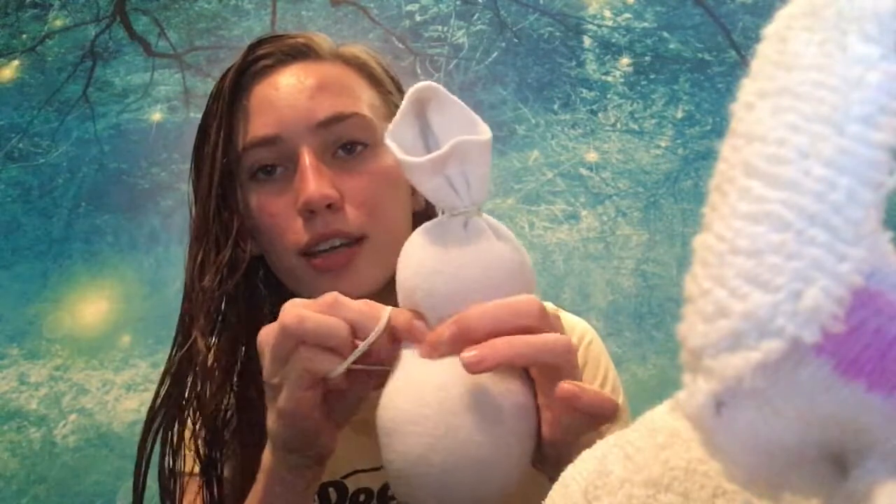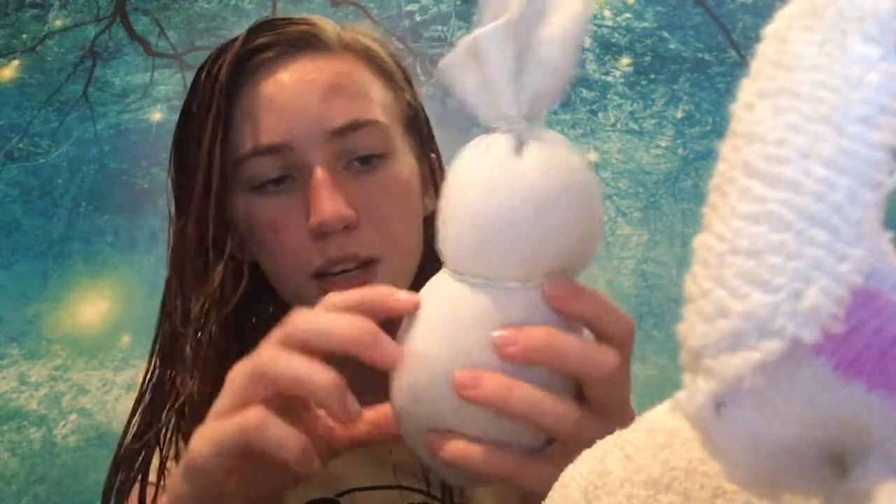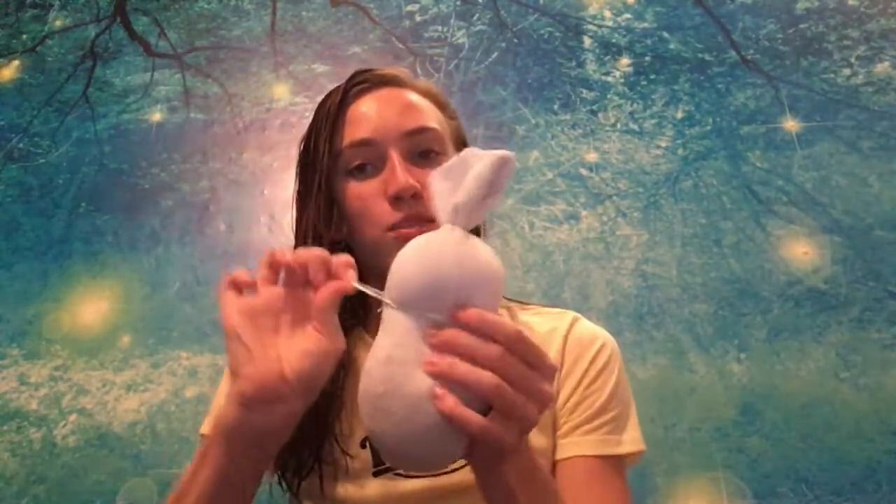The next step — once again you can use another rubber band, a hair tie, or string. You can see on this one I used a rubber band and then tied a pretty little ribbon around to make a little scarf there. I'm going to use another rubber band on this one. We are going to loosely pinch this part off right here to make a head. I generally like to leave more space down here than on the head so that the body's bigger — good rule of thumb is about two-thirds body and one-third head. But whatever you like, it's up to you — that's a creative decision. I'm going to put my rubber band around here twice to make a nice defined little head. I'll give you guys a second to get caught up. Make sure that your rabbit-to-be looks like this.